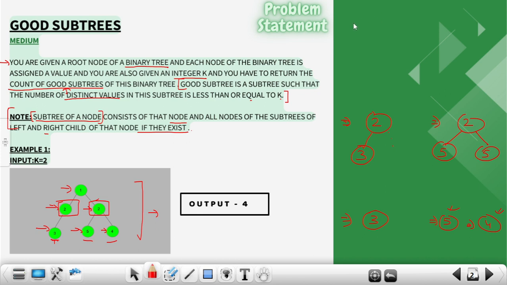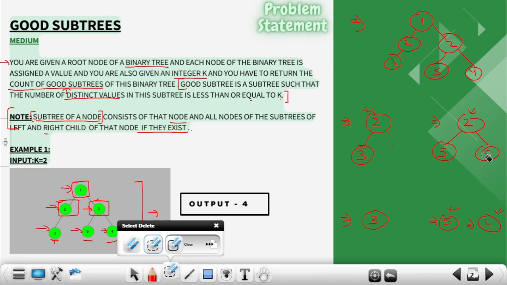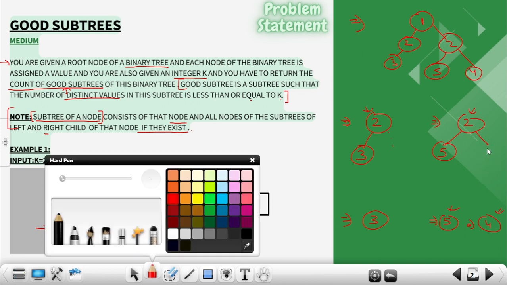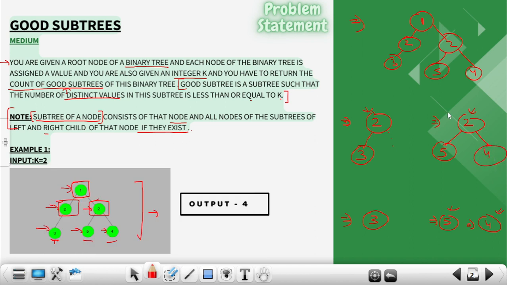Now let's try to build the subtree for the root node. For the root node, the subtree is going to be the node itself and the subtree of left and right child. So these are the subtrees of left and right child, right? So let me write these. I have the node with value 2 and I have the node with value 5 and 4. Okay, so I have written wrong here. Let me correct this. The value should be 4 here. Now these are the possible subtrees for the given tree. I hope you are able to understand this thing.